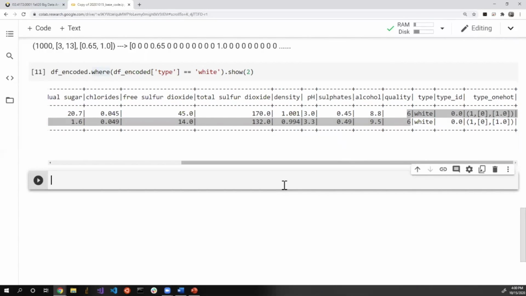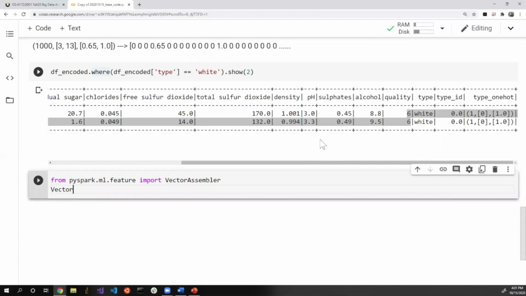To do that, last time what we did was this thing called the vector assembler. We first have to assemble a feature vector, right? That's going to be our regressor in our linear regression model. So again, from pyspark.ml.feature, that's always the go-to place where you convert columns into something else, import VectorAssembler.